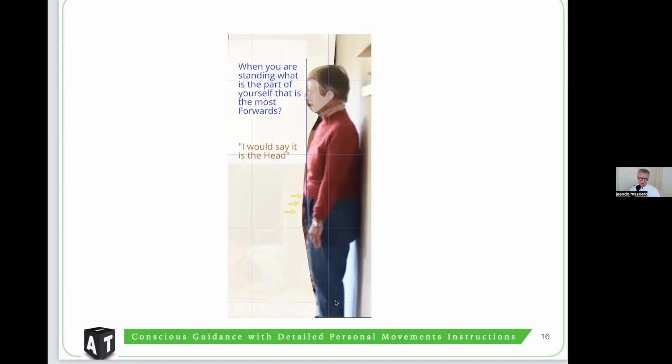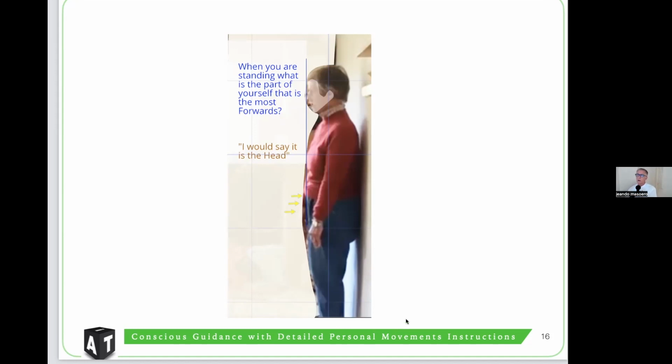I ask my student to stand at a fist distance from the wall, and they have to measure their own fist. The fist seen from above, from the side of the little finger to the side of the thumb, and it's more often than not much smaller than 6 inches. 6 inches is too much. Most people, the fear reflex, the fear response to equilibrium is so strong that I cannot have my student stand so far away. So this person is standing at a fist distance from the wall.